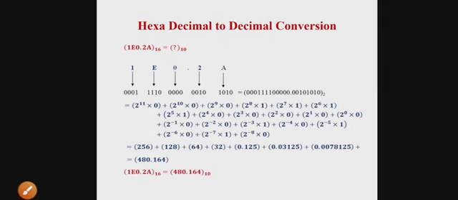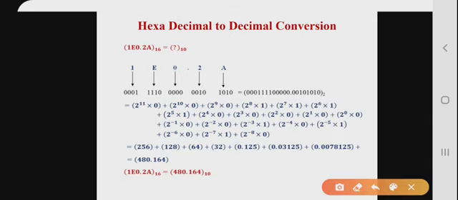The next is to convert the given hexadecimal number into decimal number. Again the process is similar. First of all, convert the given hexadecimal number into binary. After that you will have this particular binary number, and as we have already done, we convert the binary number into decimal number system by multiplying the weights of binary. I mean positive powers will be multiplied with the integer part, and the negative powers will be multiplied with the fractional part. By this way you will have the final answer. So this will be the decimal number.